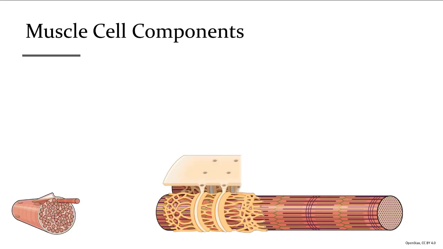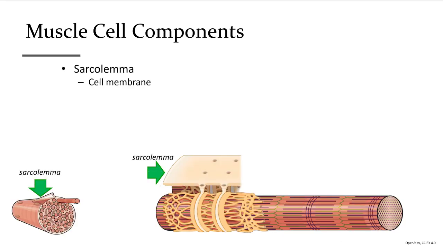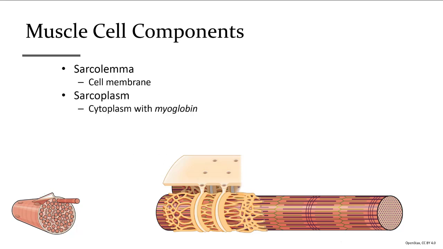The cell membrane of a muscle is called the sarcolemma. The cytosol or fluid inside is called the sarcoplasm. Myoglobin is a protein that is found in the sarcoplasm, which helps to bring more oxygen into the cell for energy production. T tubules are electrical fibers that cause the entire muscle cell, from the outside deep to the center inside, to be activated all at once.